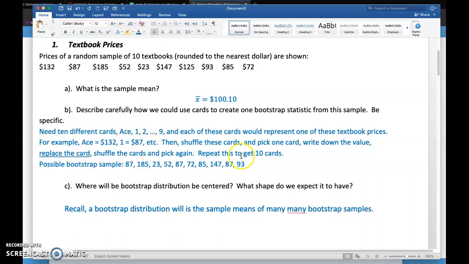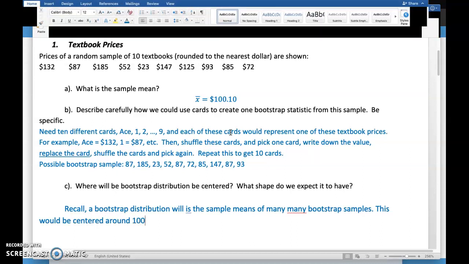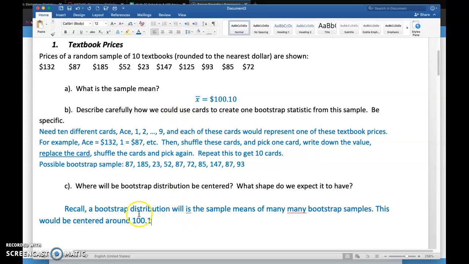So we'd have to repeat this process over and over again. If we were to do that, this would be centered around 100.1. It's going to be centered around the sample mean, and the shape will be symmetric and bell-shaped. So we'd have a symmetric and bell-shaped curve.